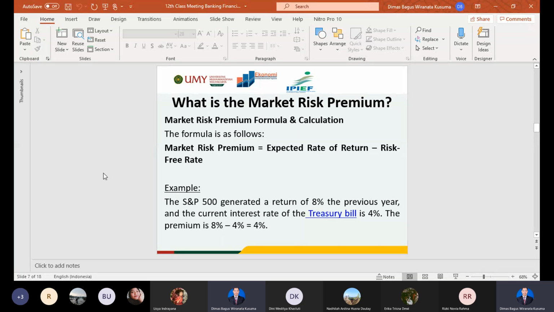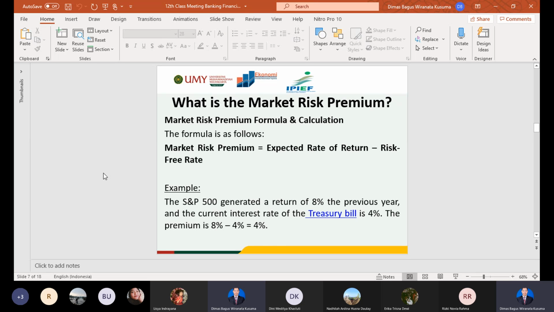So I repeat again: if the risk premium is getting higher and bigger from time to time, it means that the investors are attracted to hold bank assets through depositing money in the banks. And vice versa, if the risk premium is getting narrower or smaller from time to time, it will make the investors withdraw the money they obtained from the bank and change it into another asset, for example, bonds or government obligations.